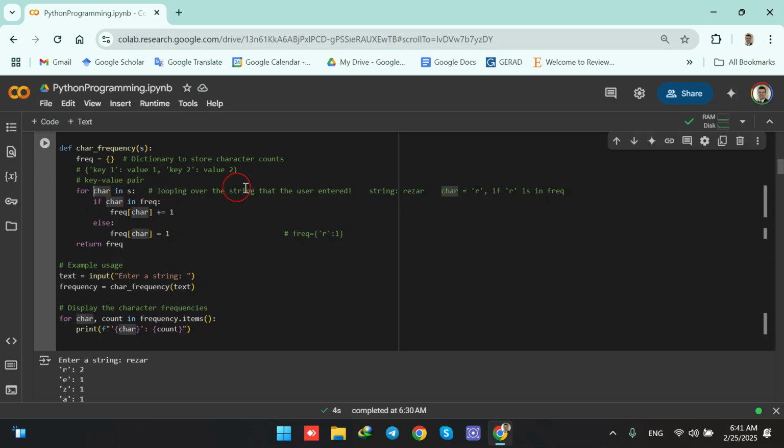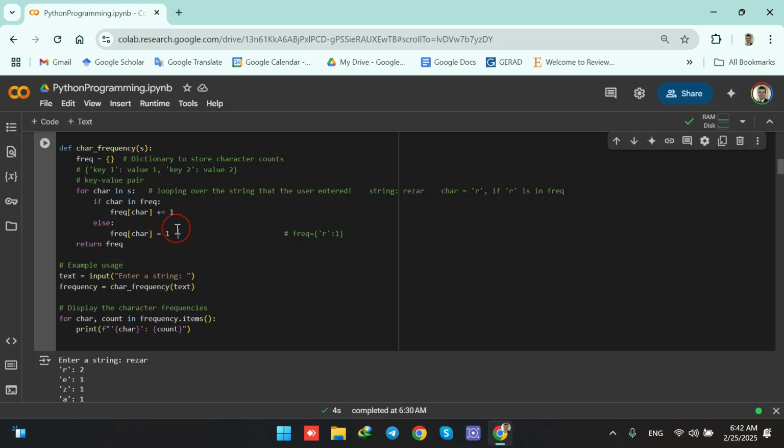For example, if the string is Reza R, first we start with R. We check if R is in the frequency dictionary. The answer is no, because initially it's an empty dictionary. So this part of the code is not executed. We go to the else part. Here we create a key for this dictionary, which is R, and we assign its value to be 1.